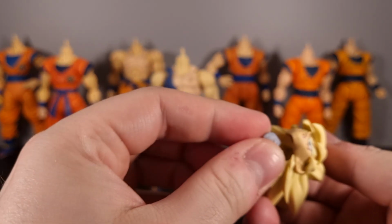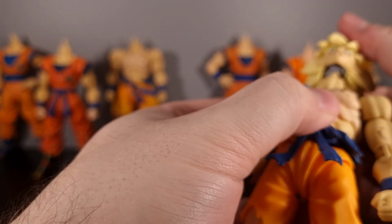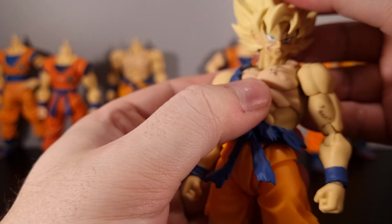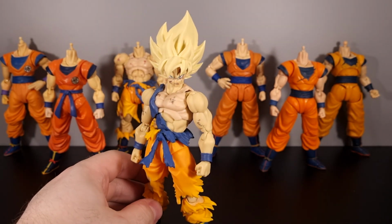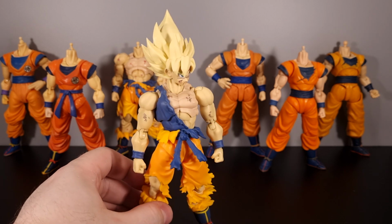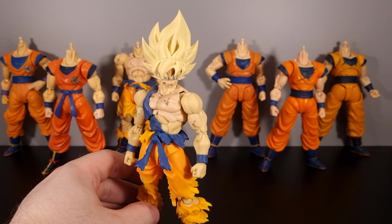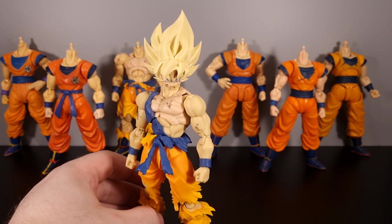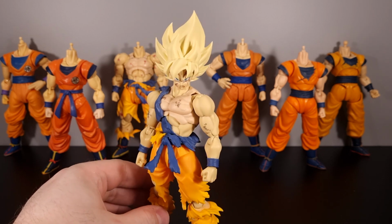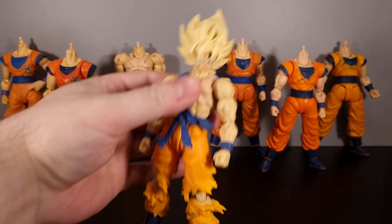Now let's get the blue tack right up in there and see what this looks like. And wow, I was not expecting that to look as good. I know the head looks good, but I wasn't expecting it to work quite as well on this body. But it does. Looks really good. And yeah, I don't know what to say really. That looks amazing, honestly. Let's get this off of here.